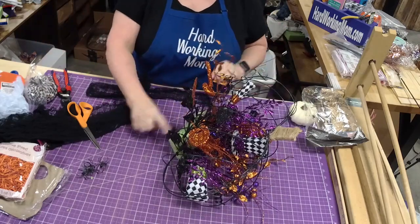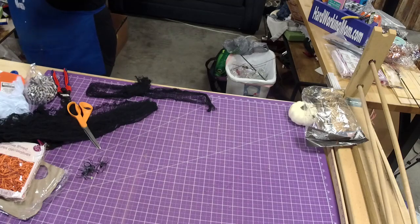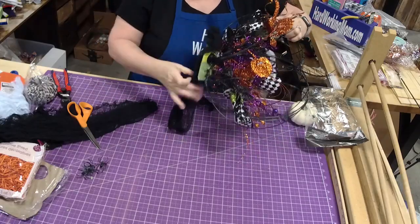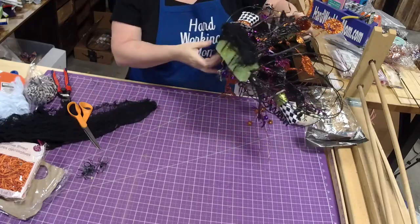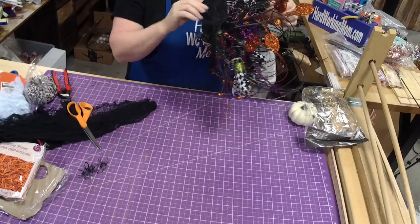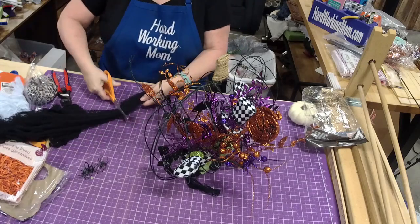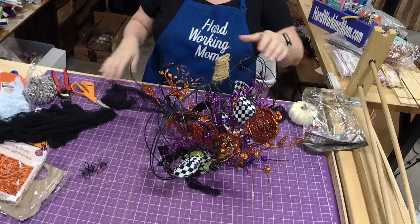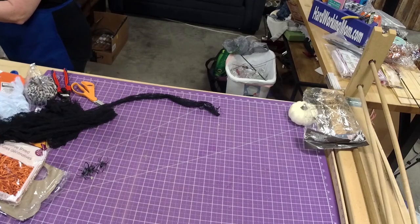Okay. I'm going to kind of paint the outside of this with some glue. And then I'm gonna kind of drape this across. We're also gonna cover the bottom. You wanna do a thin layer on the bottom because you don't want it to not sit on your table well. Okay. Let's cut a little more. See, now I'm pulling it out. So let's do this side. And the sides.